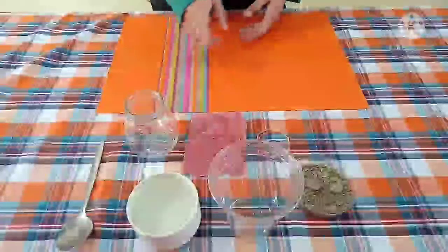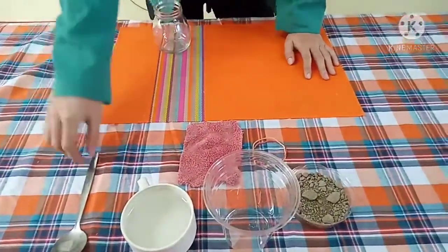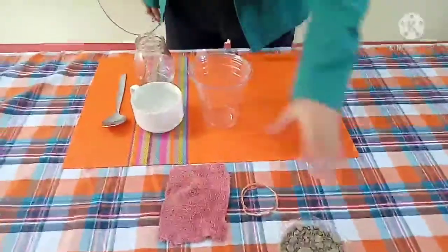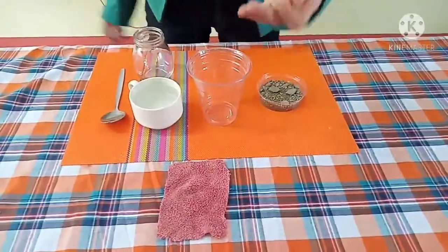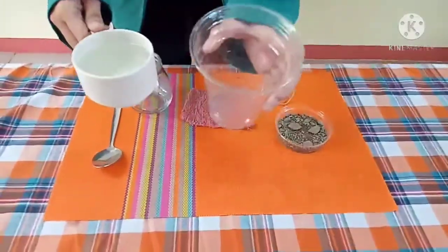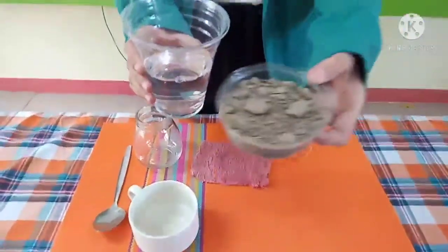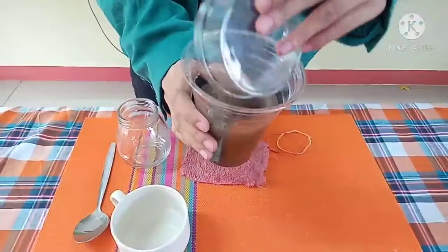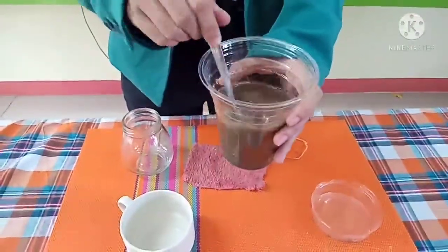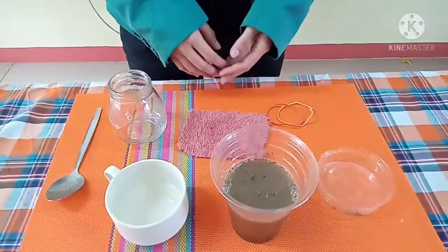So this way of separating mixtures is called filtration. The materials needed to perform the filtration experiment are a jar, a spoon, a cup of water, an empty cup, a mixture of sand and rocks, two rubber bands, and a cloth for filtration. First, pour the water into the empty cup and the mixture of sand and rocks into the water. And we are going to mix it with the use of a spoon. Let's set that aside first because we are going to make a filtration jar.